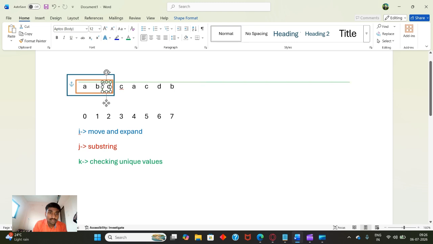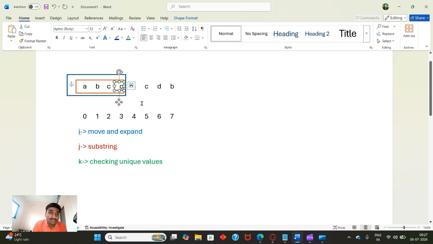This will move bit by bit again into the upcoming iteration. This will find the upcoming character, that is C. At this point, after getting this character C, where I, J and K are at the same location, C would be in its temporary memory or variable K, and this would be compared through the whole substring. The character C is repetitive.